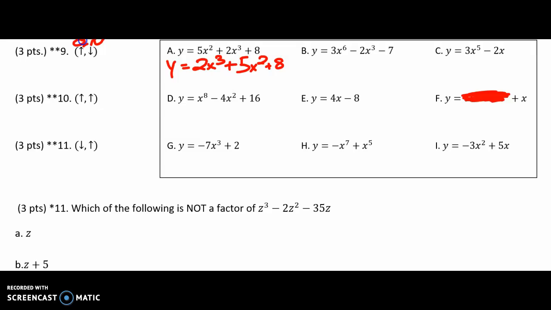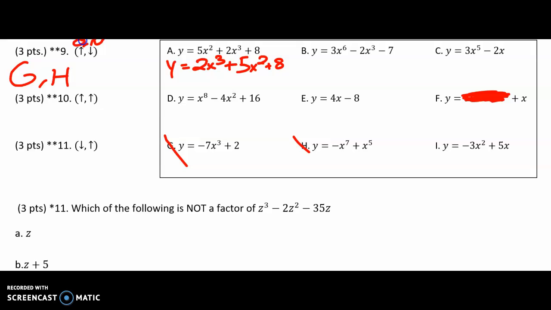So this first group, I'm looking for odd negatives. So if I go to A, I've got an odd exponent, but not a negative number out front, so that's a no. B is a no, C is a no, D is a no, E is a no. I get all the way down, F is a no. I get all the way down to G. I see x cubed, so that's odd power, and then I look out front, it's a -7, so G meets my criteria. Okay, H also meets my criteria. Okay, power is 7, which is odd, and it is a -x, so therefore it meets that criteria. I does not meet the criteria, so we move on to the next one.